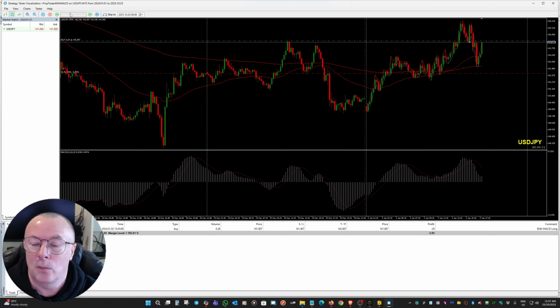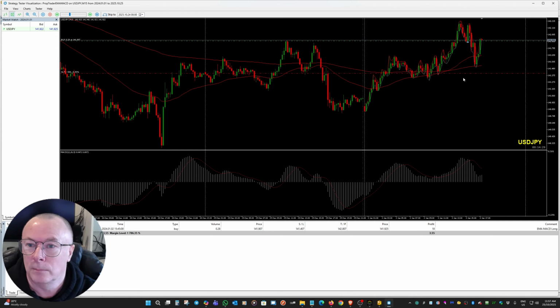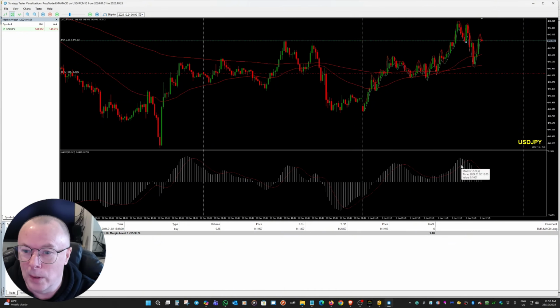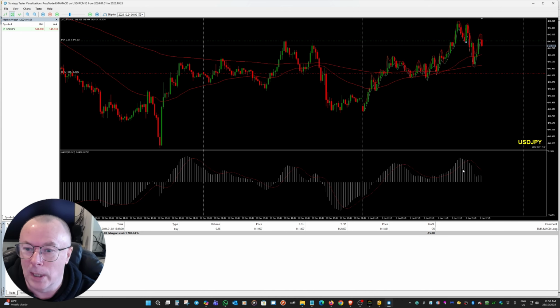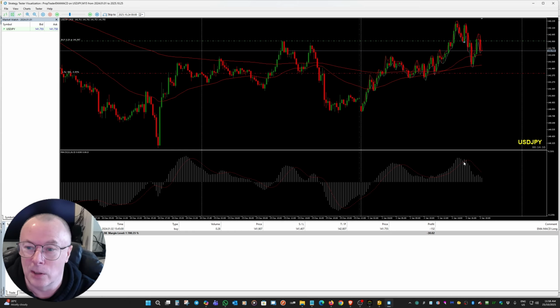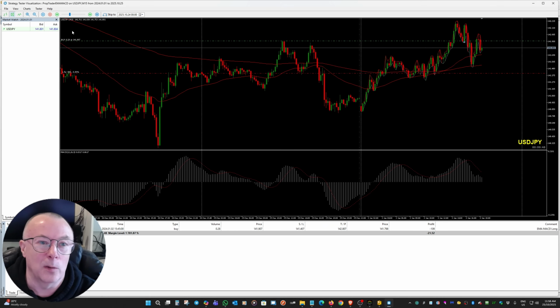Okay, so here was our first entry. Just checking to see the MACD where it actually entered. It looks like here where the signal line actually crossed up is where we actually saw the entry signal. So that is fine. It's above the 0 line, which doesn't really matter, but it's going in the right direction. So let's just see how this particular trade played out.